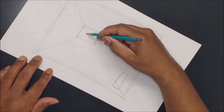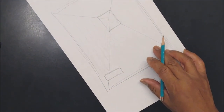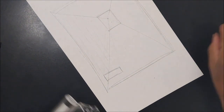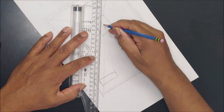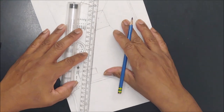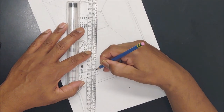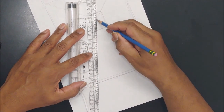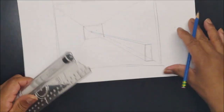So you're going to make these long triangles to go here. Let me show you real quick. And let me do this in blue. Pet peeve. Let's do this in blue just to show you what I'm saying. And you're going to have to use a ruler for this. I'll just do a couple of them because you can get the gist of what's happening. And you may not see too much of that right here. You will see some of that.